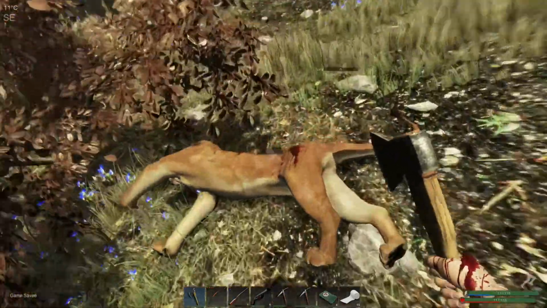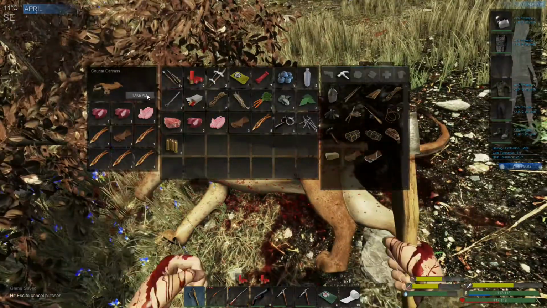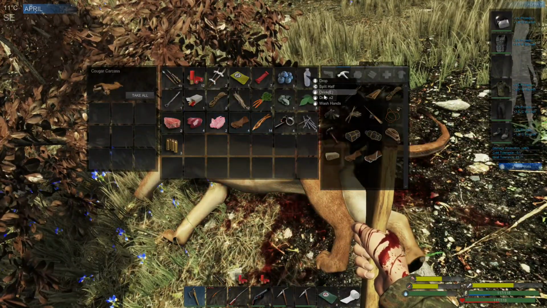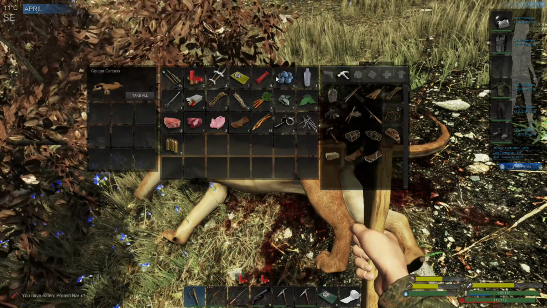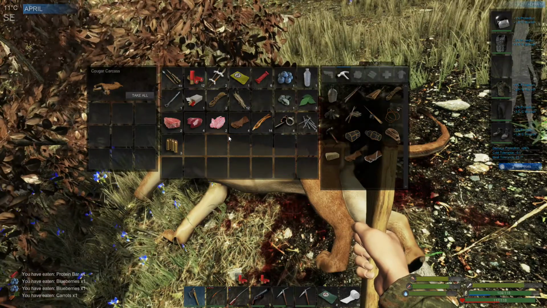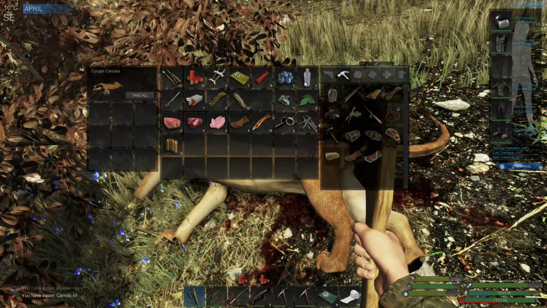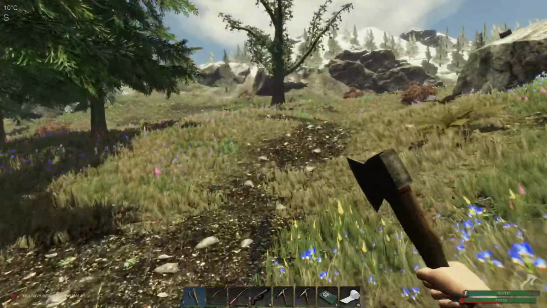Okay, let's go ahead and butcher him. We're going to wash our hands this time and probably have a protein bar and a couple of berries. Maybe this carrot just to get it out of our inventory. We'll even have a second protein bar.